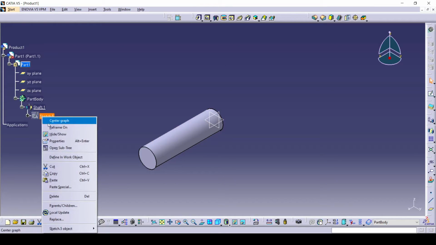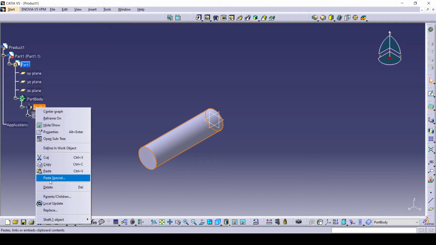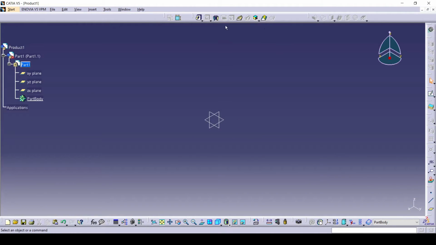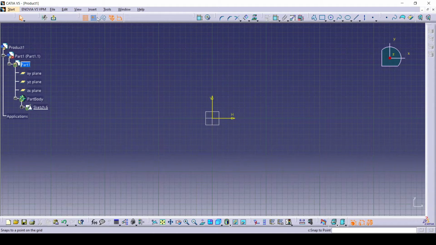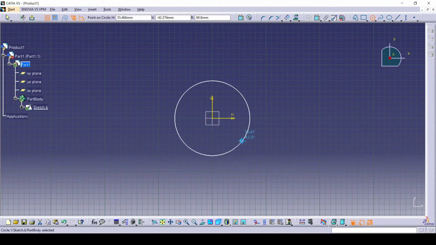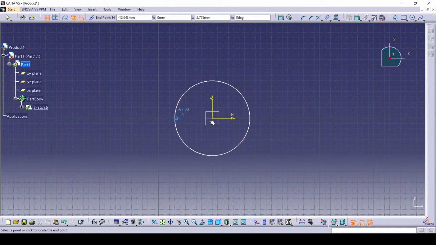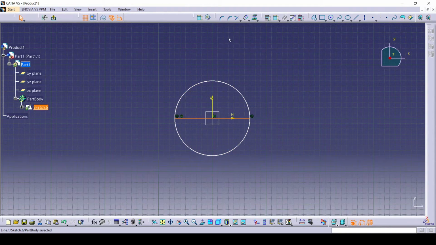First of all, I'm going to delete this. Now I'm going to go to sketch again, select any plane, and create a circle. I'm going to divide this circle into two, and then trim the upper part of the circle.